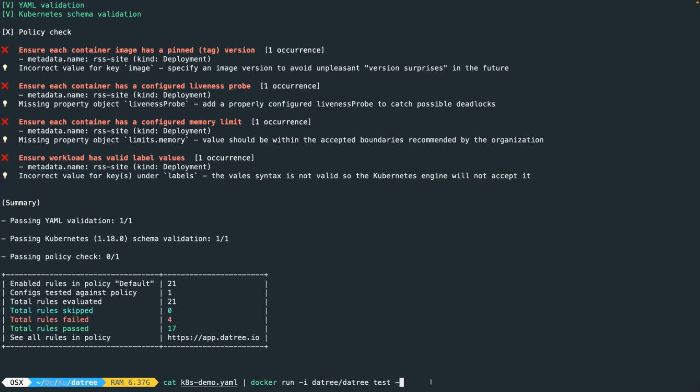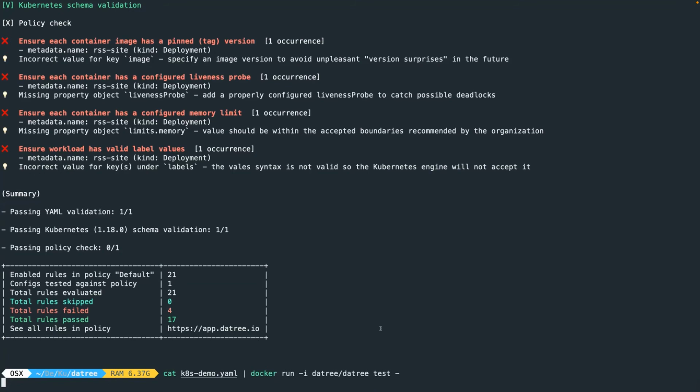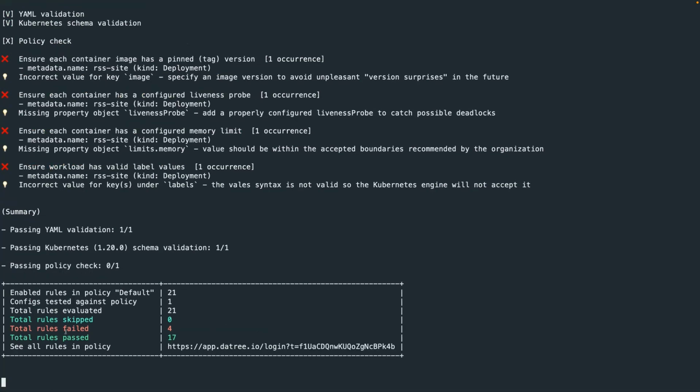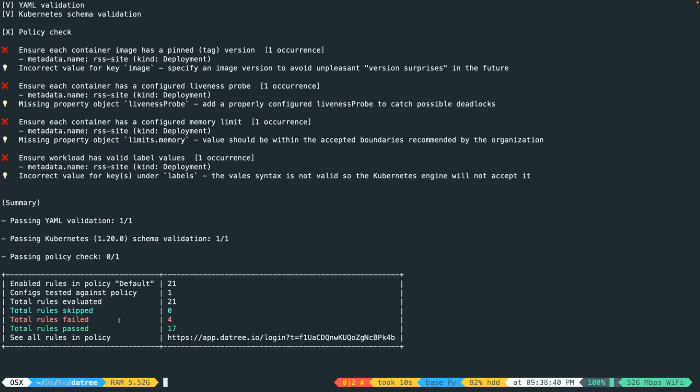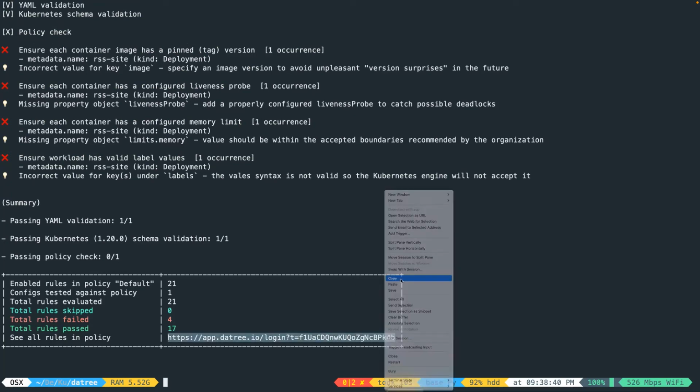So once I run this, yeah, you see, it gives you the same results, but then we are running this on Docker. Okay, so there's also a link here. So I'm going to copy this link and see what we get.